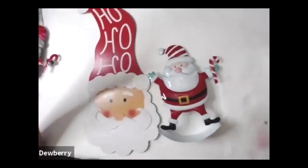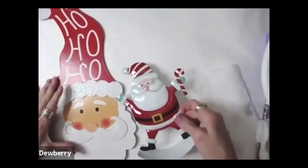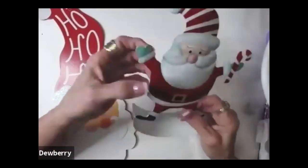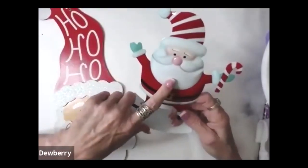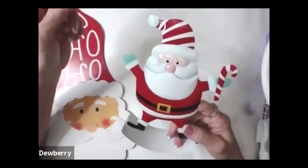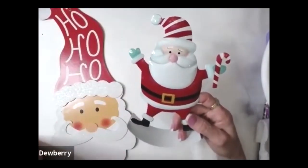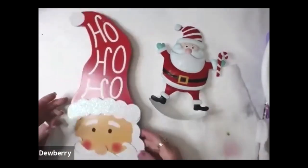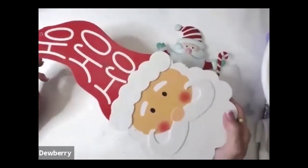Okay, so let's go to the overhead camera, and we're gonna see that. Let me get straight here. I got my little rocking enamel. Now this one rocks from Dollar General, but there's Santa's like this enamel snowman and Santa's and other things at Dollar Tree also. So I'm just going to tell you really quickly how we do this and make it look like a rich piece. All right, these are different shapes that you're going to also see at Dollar Tree.